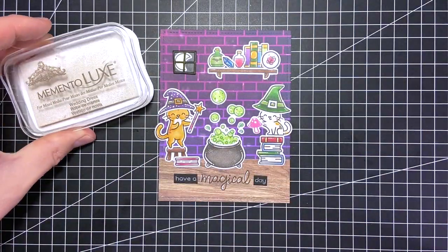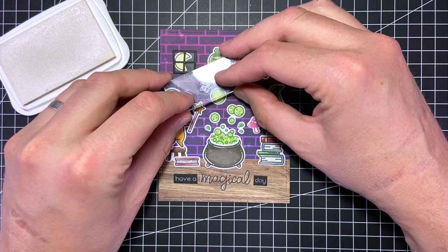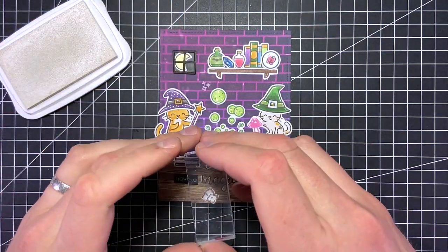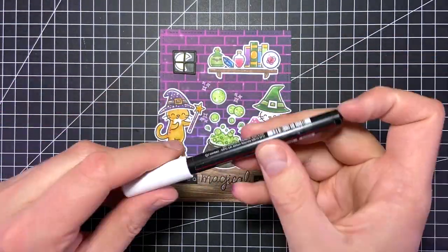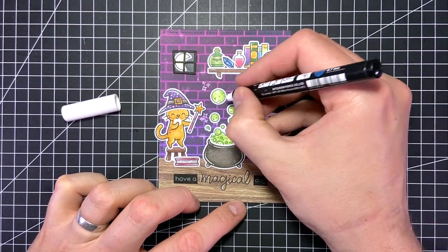When that's done, I use Memento Luxe Wedding Dress again. This time I stamp on sparkles around the bubbles of the cauldron. The sparkles can be found in the Purrfectly Wicked stamp set. When the stamping is done, I use a white Posca paint marker to add a few extra stars and dots to make it extra magical.